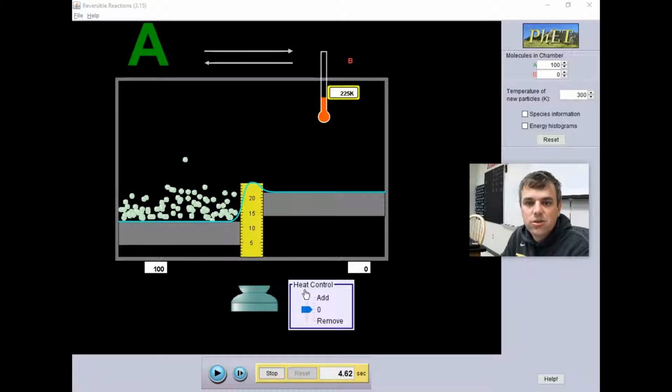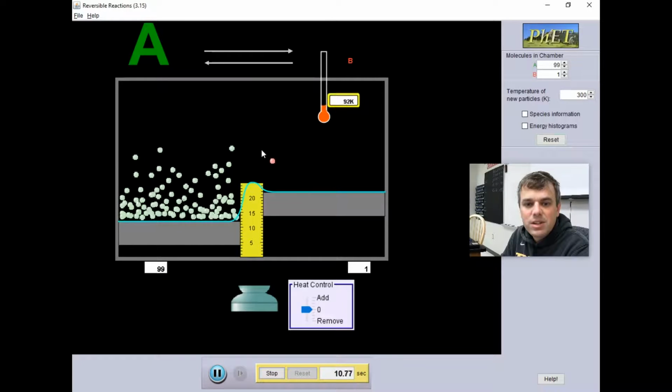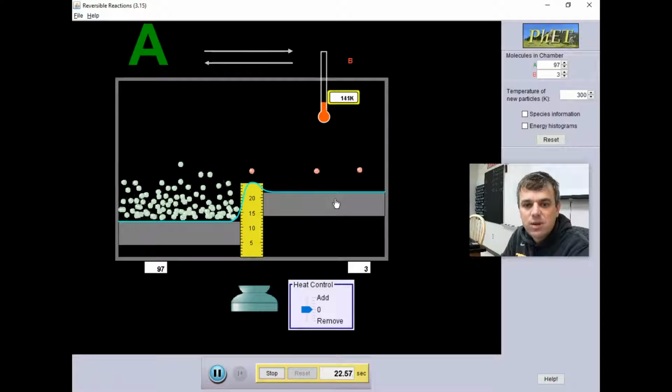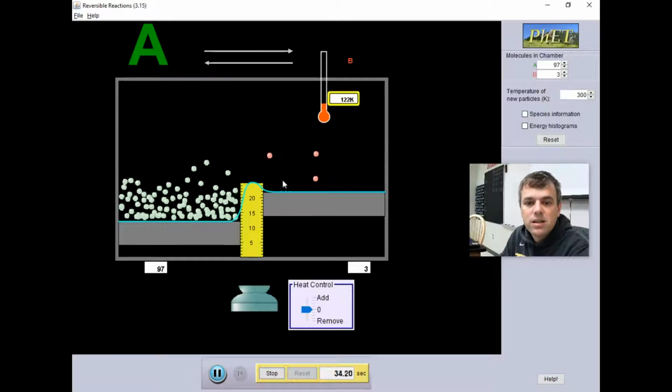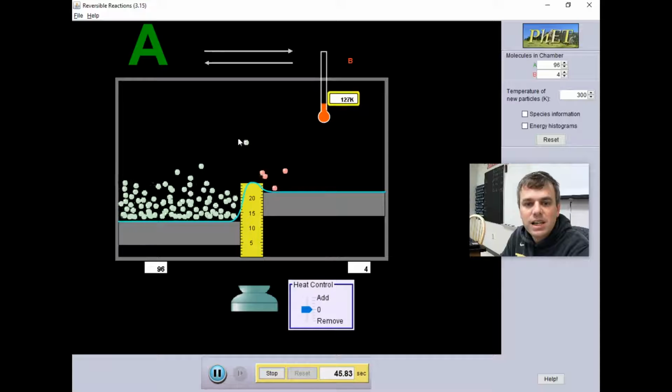We're going to look at a little simulation to help you understand chemical equilibrium. I have this reversible reaction where substance A can turn into substance B. Right now, all I have is substance A. So the forward reaction can happen, but the reverse reaction is not possible right now. You can also see that this is an endothermic reaction as it proceeds. As we start this, some of these molecules of A will start turning into molecules of B. But until you form some Bs, you can't have any reverse the other way.